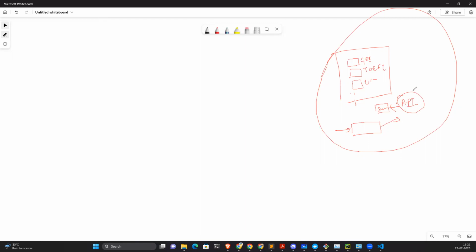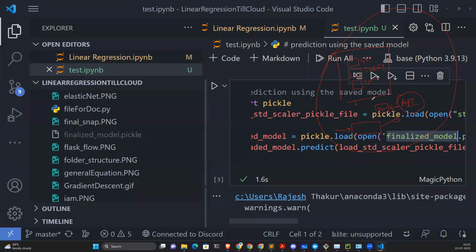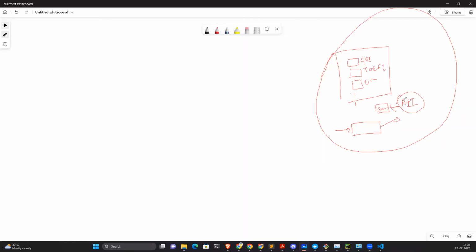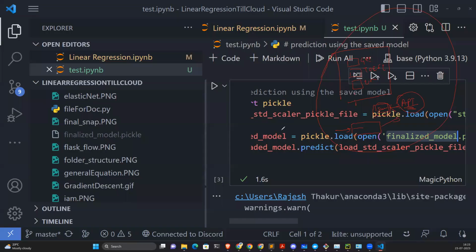That's all. And this API logic is what? It means the machine learning algorithm will get called like this. In this API, we are just calling it. I will show you the API building. In this API, your responsibility is what? Your responsibility is to convert this function into the API, and you have to give this API to the front-end engineer, and the front-end engineer will call this API and show the result, whatever result you are showing here. Can you see this? We are getting the result here.